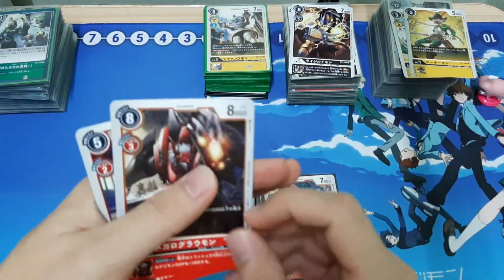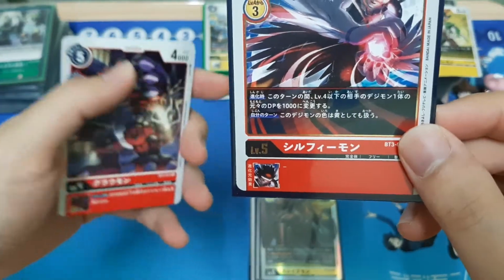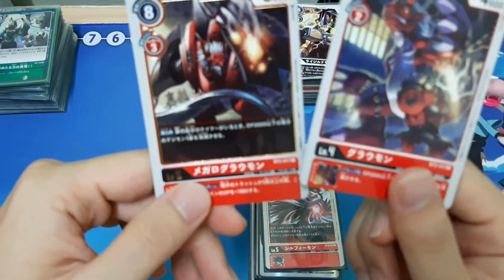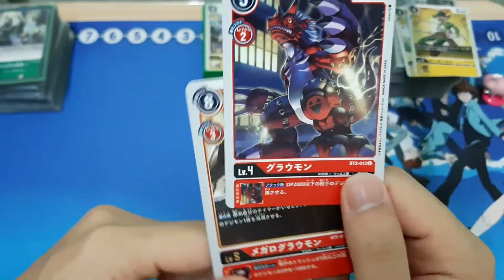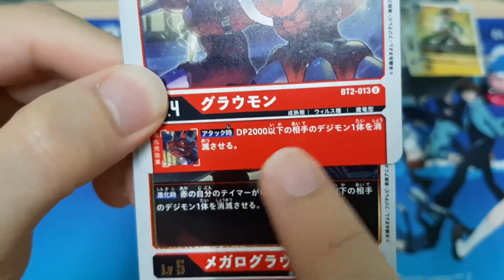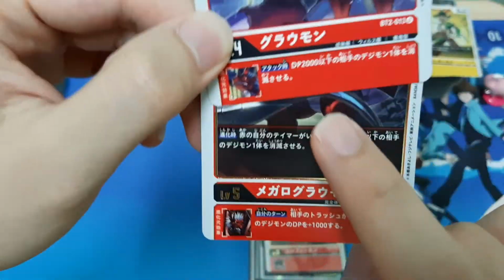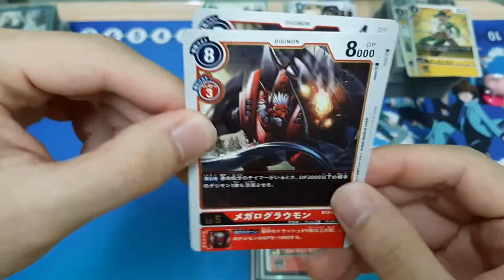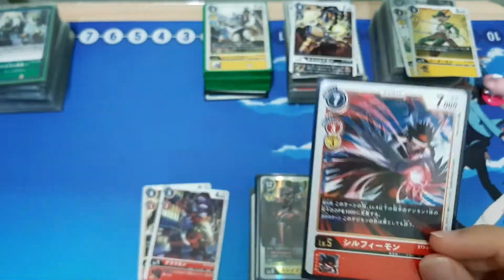Why? Because if we look at the red cards as far as power down or any power related thing is concerned, you only have these 2 units: Gromon and Mega Gargomon. Gromon's ESS is that when he attacks, choose one with 2k or less power and destroy it immediately, whereas for Mega Gargomon, upon Digivolution, choose one and go 3k. But I feel that Sylphimon is better in a yellow power down deck.